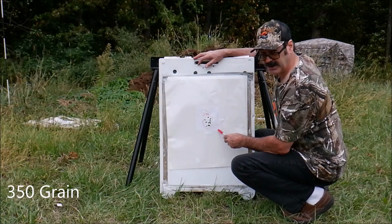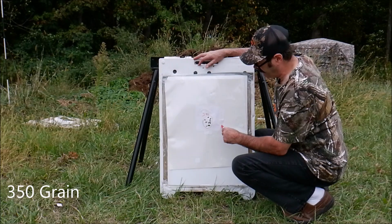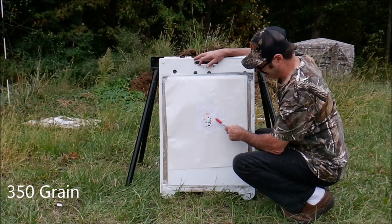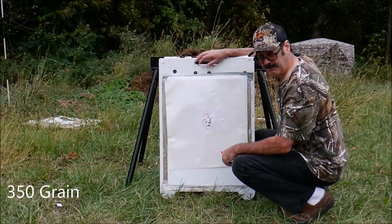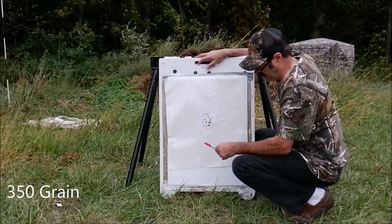Now, what I probably will do is cut a mold in this design for the 454. That way I'm not having to do twice as much work with the sizing. So I think we've tested the majority of slugs. We've got a lot more real lightweight ones that I didn't test, but that'll be another time.